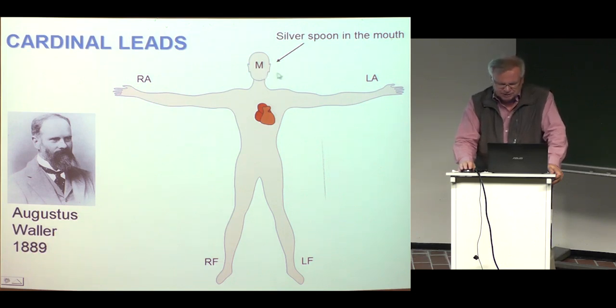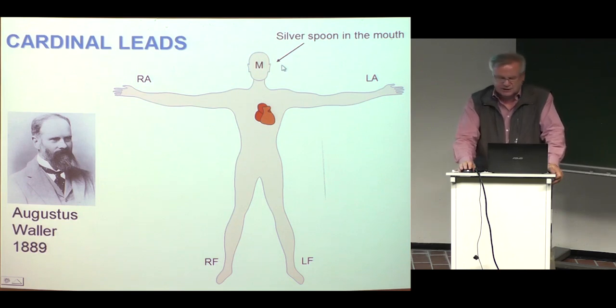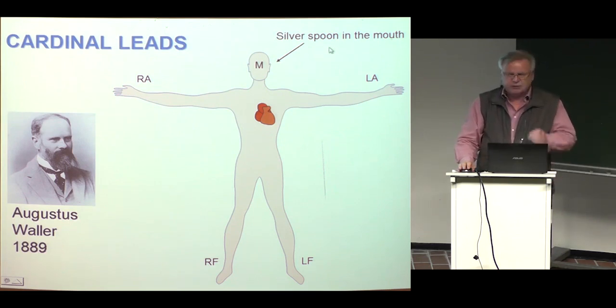That sounds a bit funny, but always when I'm lecturing this slide, I say why don't we try the silver spoon in the mouth just as an experiment in some experimental work, because that sounds very smart. In my point of view, I think it's very smart because firstly, there is no doubt where the mouth is. It is easy to locate. Secondly, the mouth is wet, so the contact to the body, to the internal fluids of the body, is excellent. And having a silver spoon in the mouth and connecting the recording instrument wires in certain leads to that spoon, that's technically and physiologically very smart, but it's not used anymore at all.